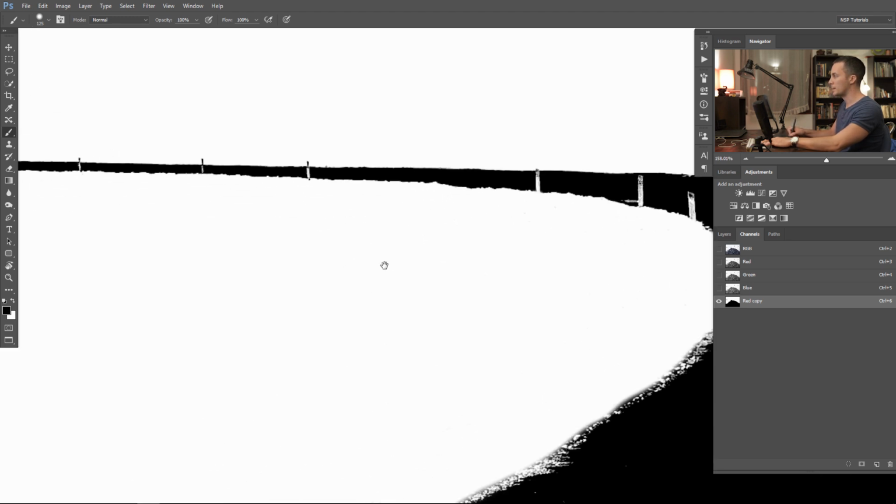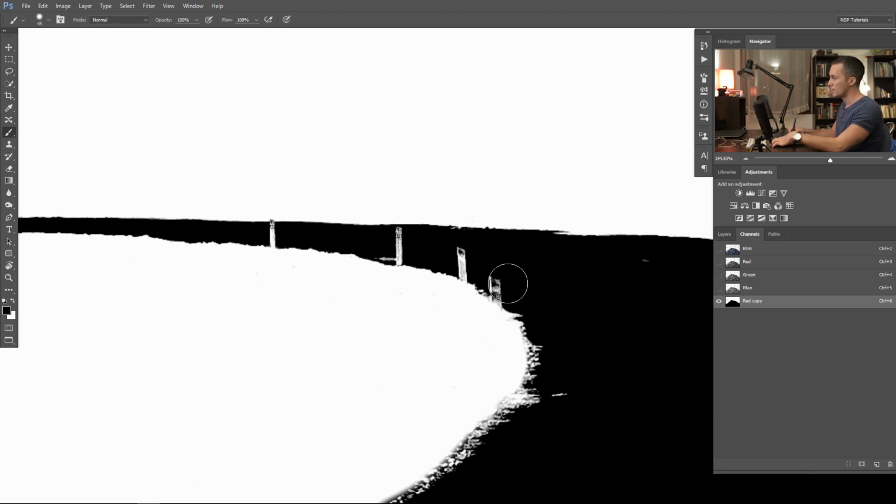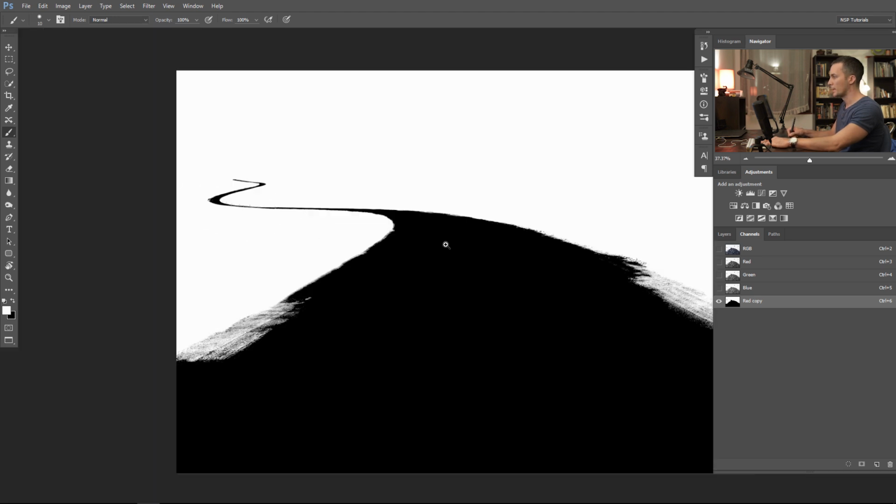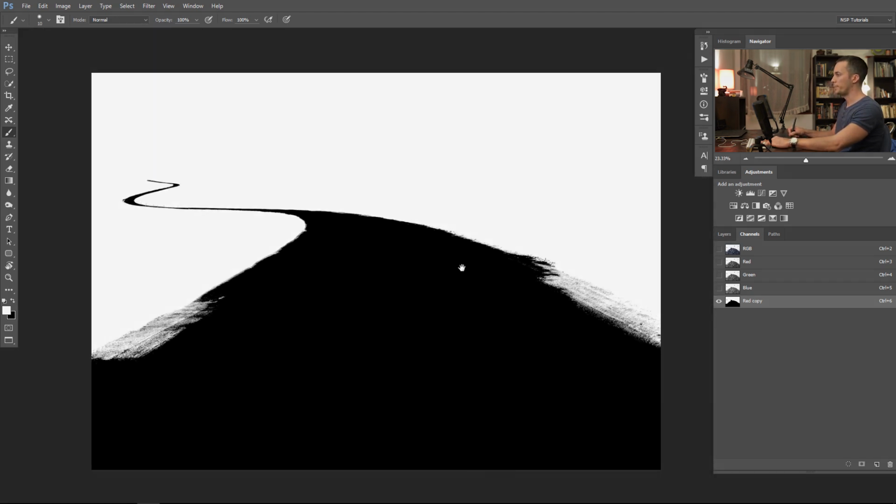Okay, and now let's get rid of these parts on the road. Like so. Nice, and bring back this. And let me see here. I think we will not need this part of the road because it will be covered by the mountains, but I'll just clean up these things. Okay, now I think we are good.